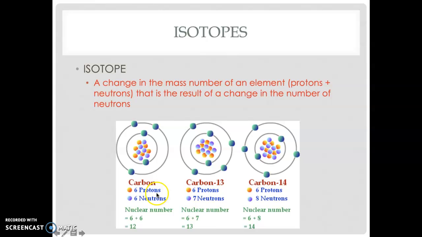Okay, so again, here you got carbon. If you looked at the periodic table, its average mass would be about 12, and that's 6 plus 6. But there's atoms of carbon 13, which has a mass of 13, and 14, which has a mass of 6 plus 8, 14 as well. Call that the nuclear number or the mass number more commonly.